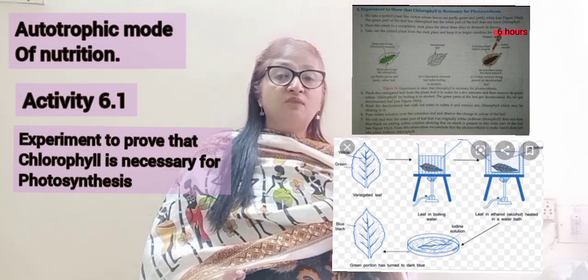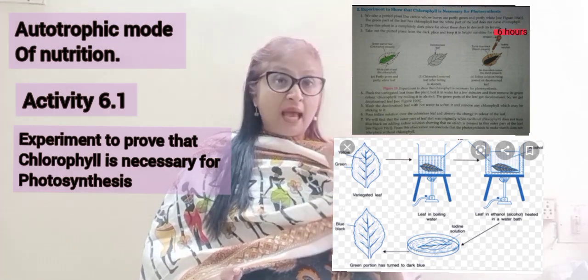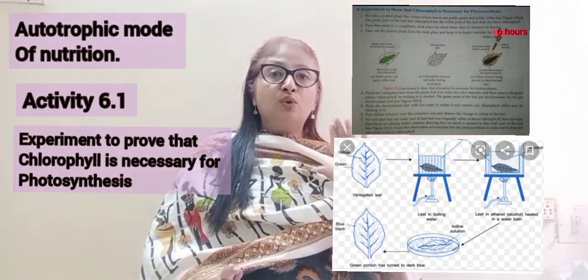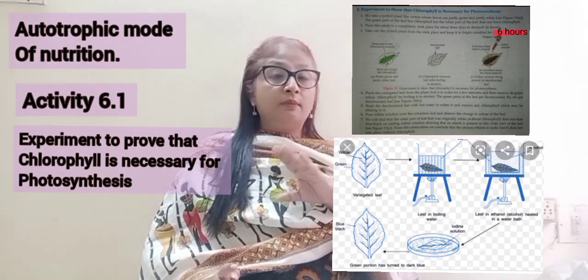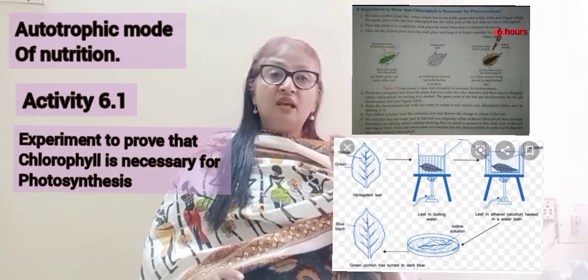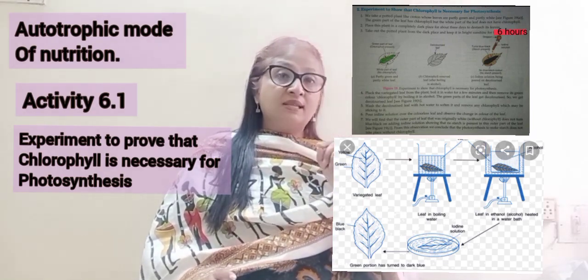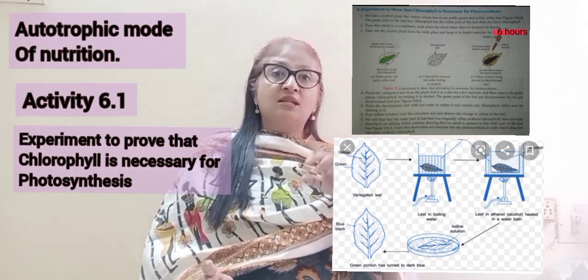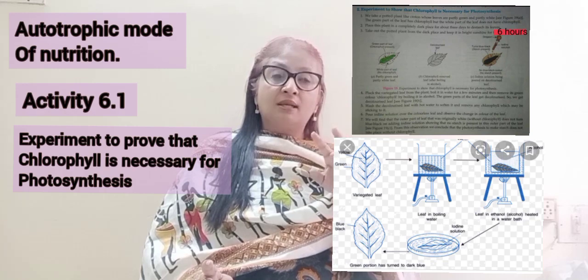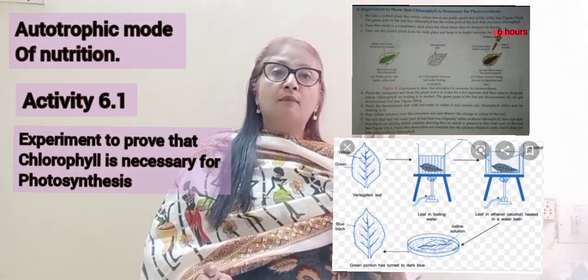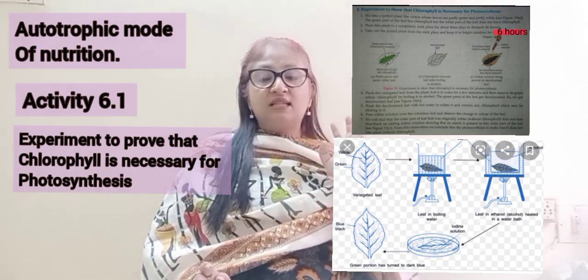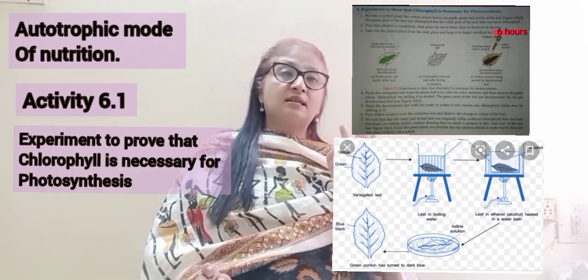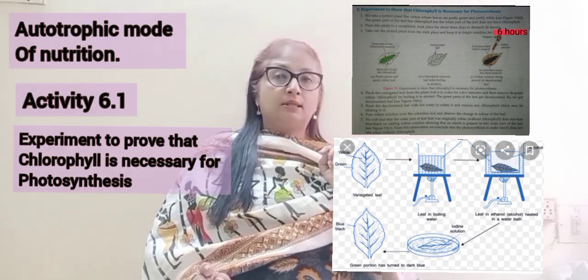You can compare it with the diagram or the drawing which you have made on this paper, then you will understand which parts are green and which were non-green, and you will observe that the parts which you had marked green have exactly turned blue. So what does this experiment prove? Chlorophyll is necessary for photosynthesis.